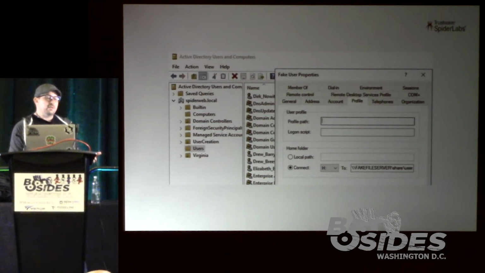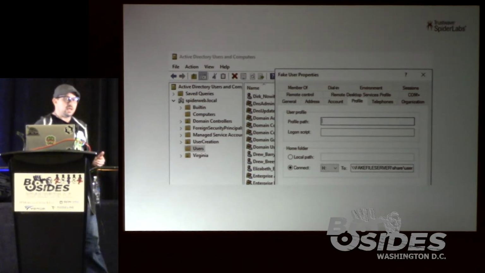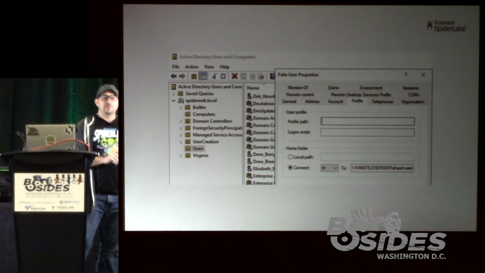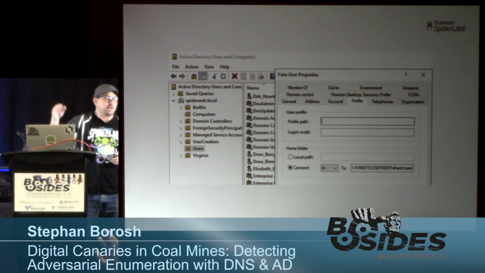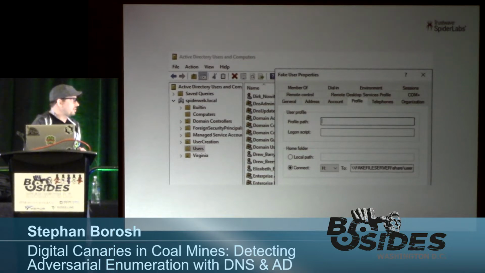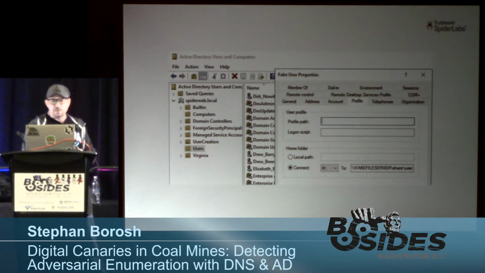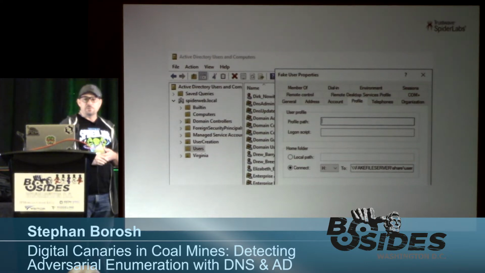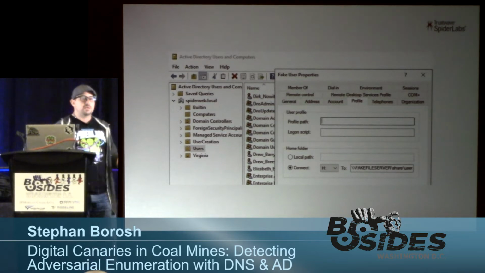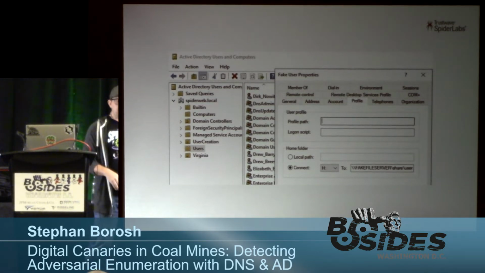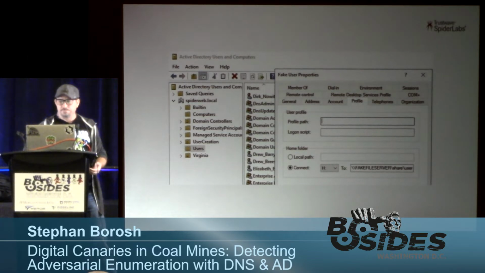And then we create a fake user account. We're doing this because some of the tools that adversaries use, like PowerView and BloodHound, how many people have heard of those tools, those offensive tool sets? All right, great. So we should all be pretty close on the same page, and we'll do a quick PowerView overview here in a second. So we set a home folder that points to the fake file server. What we're saying is when this user logs in, set their home folder to a share on the fake file server. And we can detect when that is queried on the network.